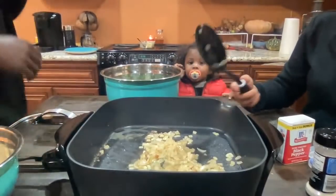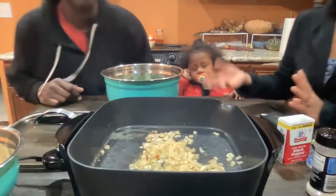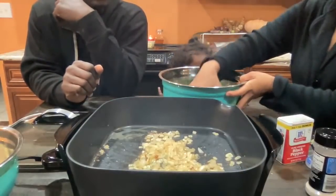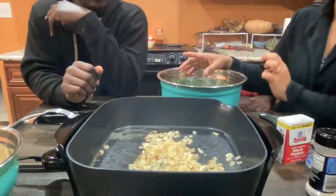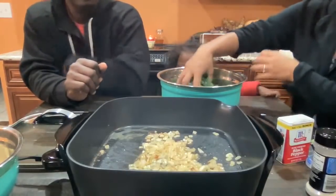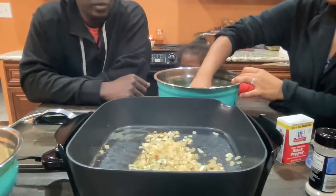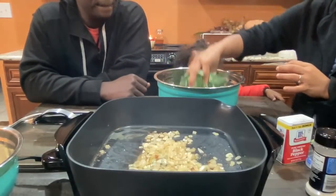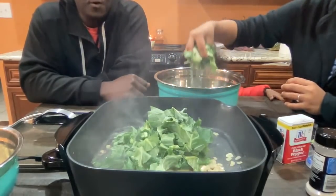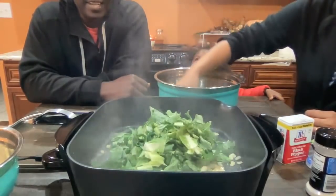Next, since our onion and garlic are brown, we're going to put in our greens first, because I want the greens all the way cooked before we put in the cauliflower. All right, here we go. Cauliflower greens. Oh my goodness! Look at that steam!